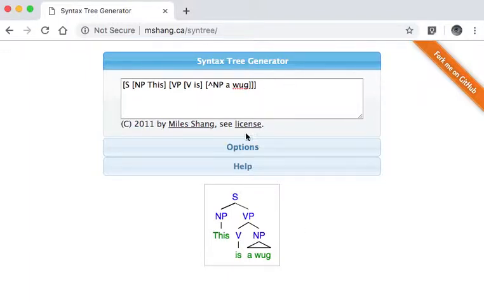Okay, so here's one with this is a wug and you notice it's got a sort of abstraction over the noun phrase there. Let's try a new sentence. Let's try we will parse this sentence.